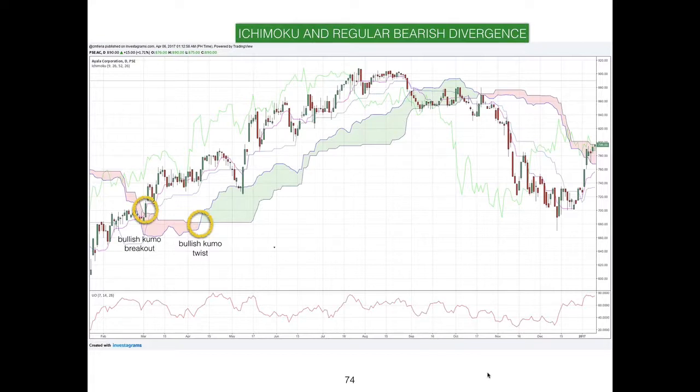So there's a bullish Kumo twist and a bullish Kumo breakout and an uptrend. Price tried to break below support, but it was met with a bounce. This was the first attempt. It was met with a bullish engulfing candlestick. So this was the level at which you buy the top of the Kumo. The signal was the four consecutive candlesticks that was able to survive above the Kumo. And your trigger was that bullish engulfing candlestick that closed above the Tenkan-sen line.